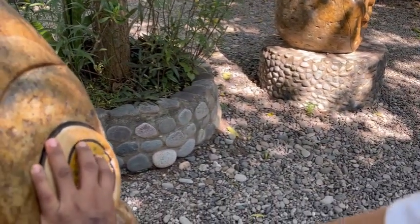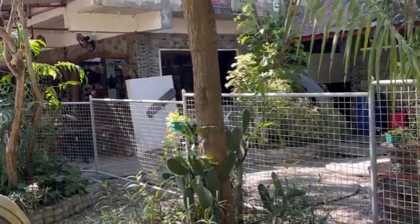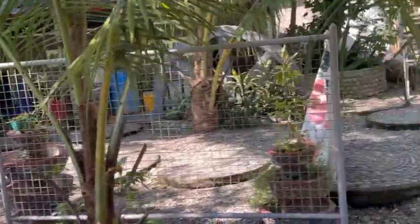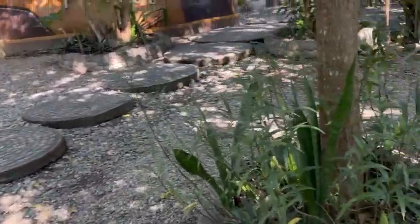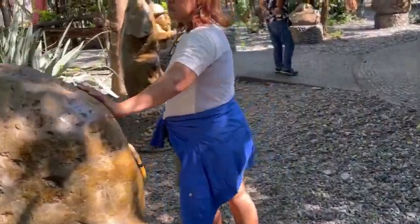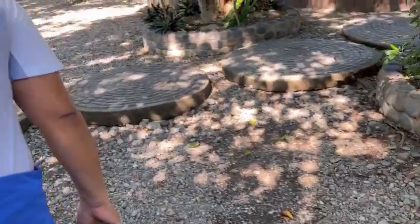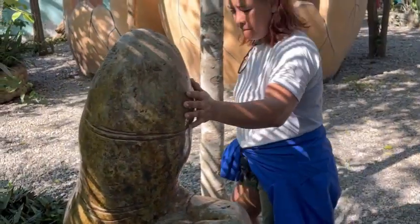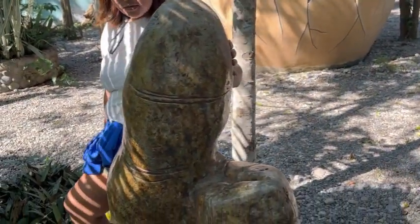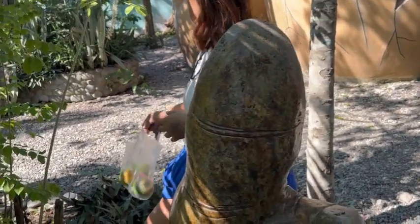And then a little further down, I spot a familiar face, or should I say, a familiar tentacle. It's Squidward. Yes, you heard that right. Mr. Kim didn't just stick to traditional sculptures. He's brought in some pop culture too. There are these massive carvings of characters like Squidward, and you can't help but laugh when you see them. Imagine a stone version of Squidward staring at you with his classic unimpressed expression. It's hilarious and such a fun contrast to the natural sculptures around. It's like a reminder that art doesn't have to be serious all the time. It can be quirky, fun, and a little unexpected.